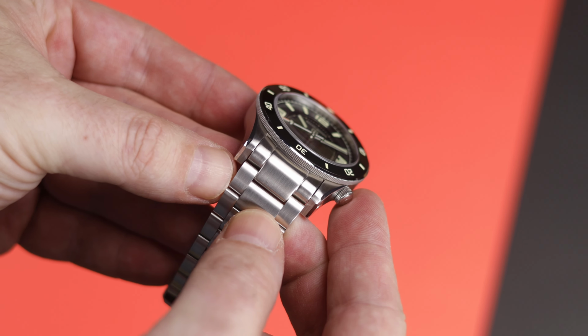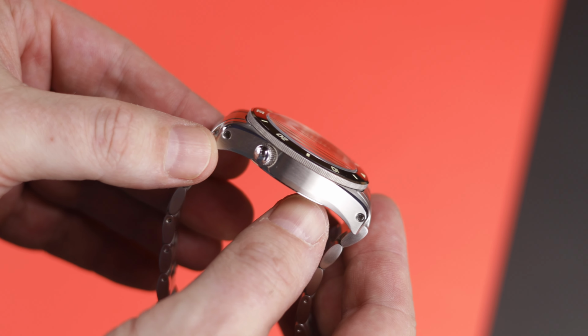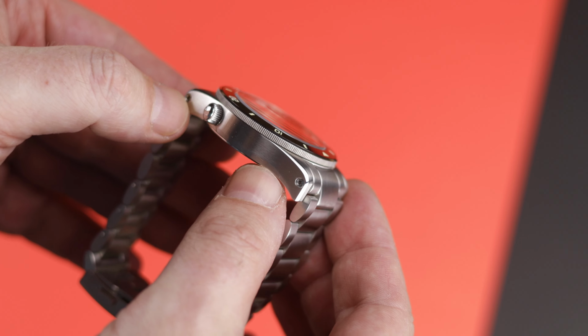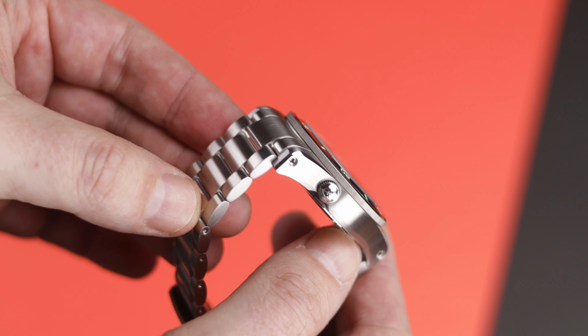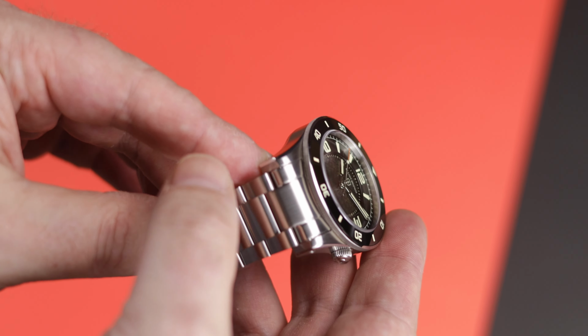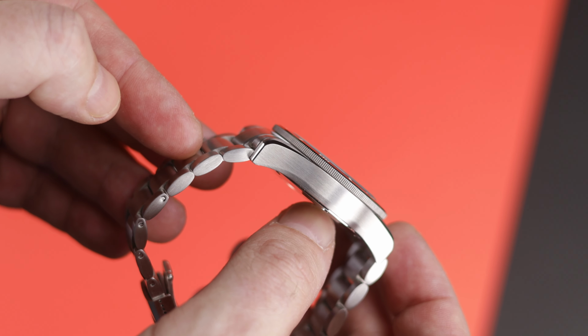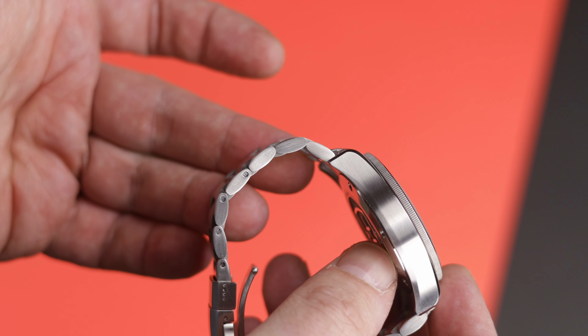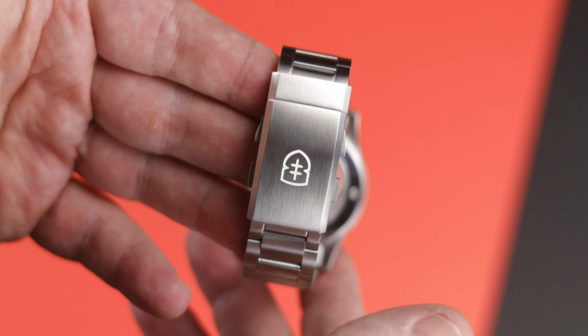The case pretty much stays the same, but it is sized down more, and overall, I love this case design. Even though the crown really is close to the case, I haven't found an issue using it, and the finishing with Elliot Brown is always top-notch, as you can see here. When you look at the lugs, you can see the screw bars that are easy to remove, and yes, the tool is included in the box as well.